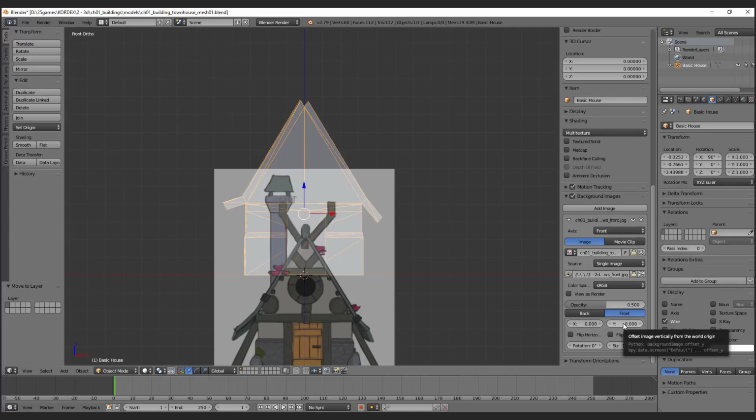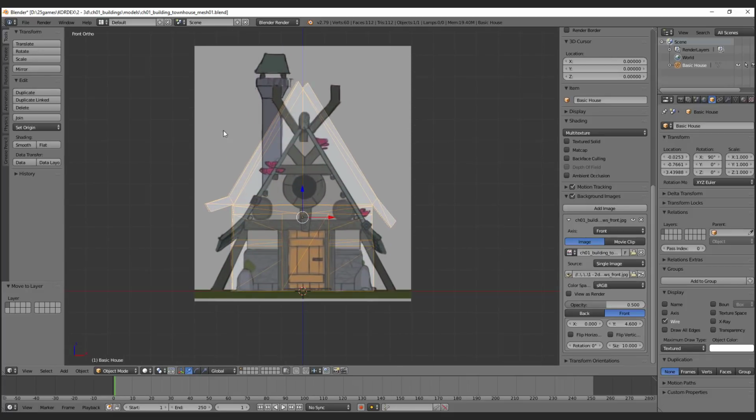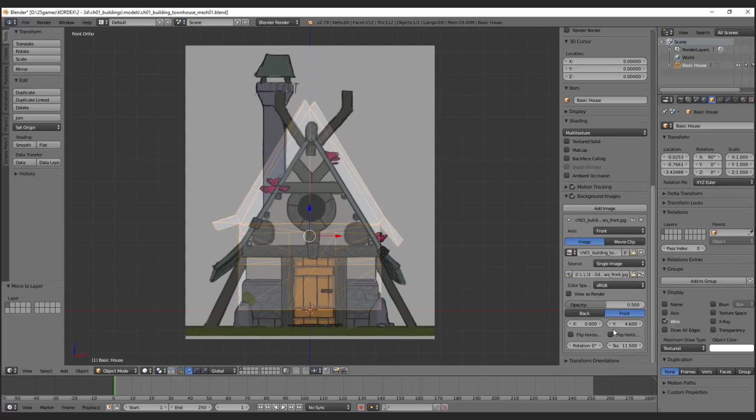And now I need to bring this a little bit upward. I see that my image is a little bit smaller than my blocking mesh, so I need to adjust the size as well. Where is the size? Just look here, and I scale this up a little bit.